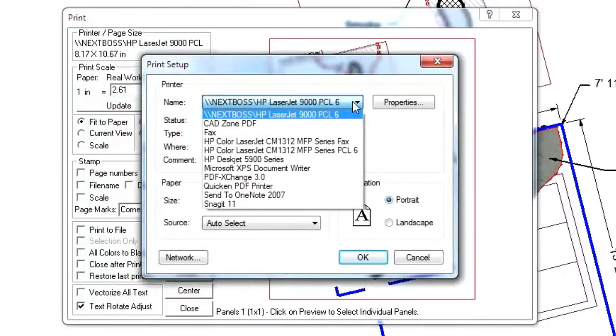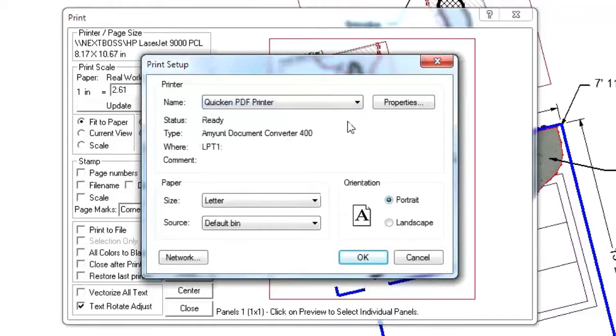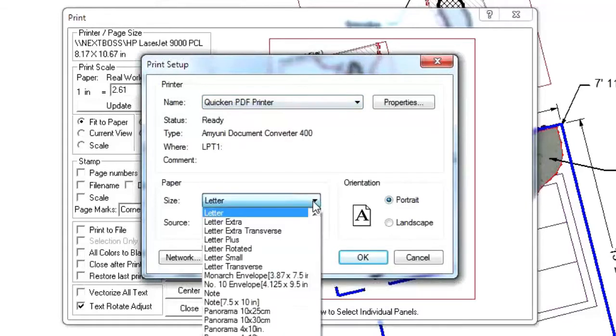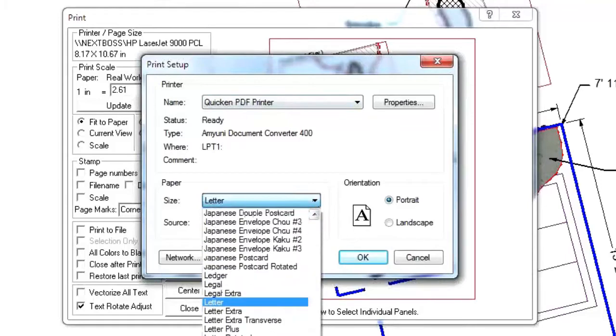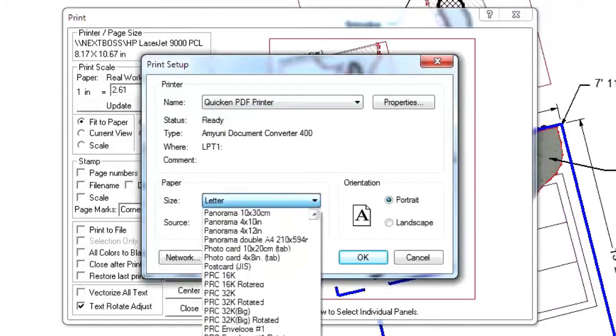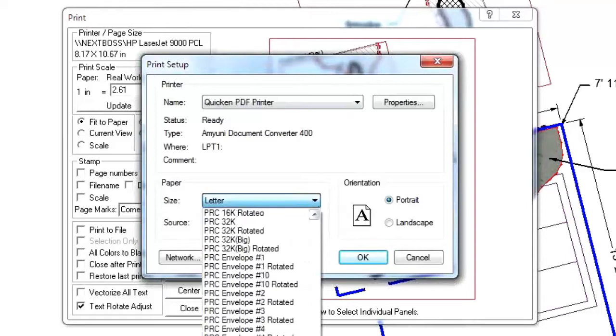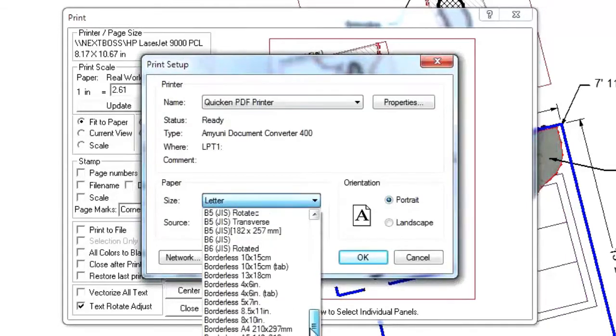So you just pick the type of device you're using, and I'm trying to see if I have my plotter on here. I don't see my plotter on here, but we do have a big E-size roll feed plotter. And if you don't have a plotter, you could go to your PDF printer driver and pick the paper size. I'm looking for like a D size or something here.